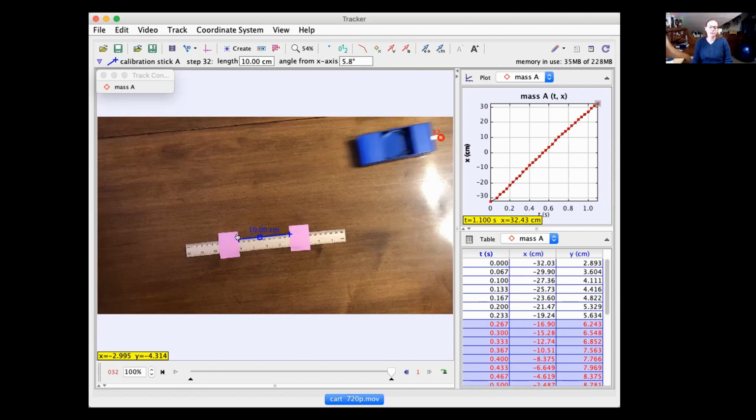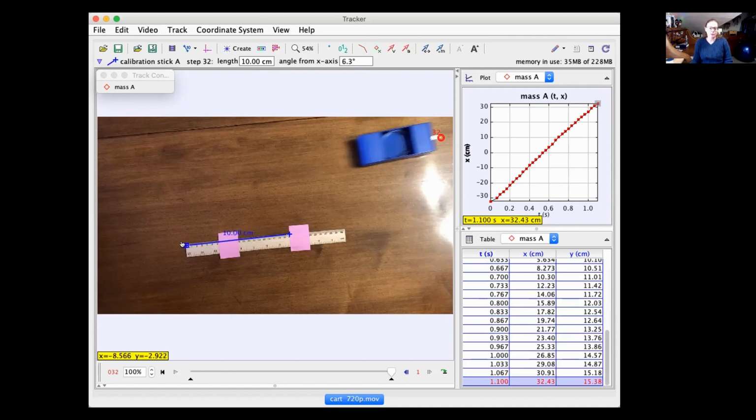If you went end to end on your calibration stick, if you said, well, okay, I'm going to go from here to here with my calibration stick, how much is that? That's 30 centimeters, right? Only it's not. A ruler isn't actually exactly 30 centimeters. So if you use the entire ruler, you have to figure out how many millimeters beyond 30 centimeters it is, which is one reason I like to do this marking off of exactly 10 centimeters. Don't trust the ends of your measuring sticks. So that's one thing to keep in mind.